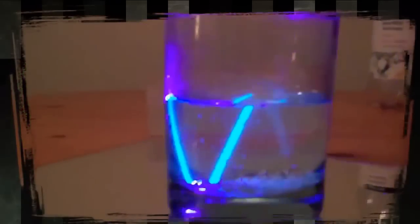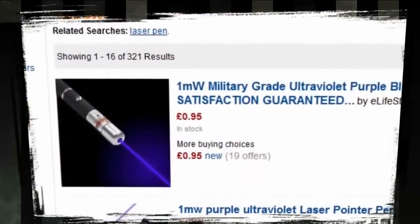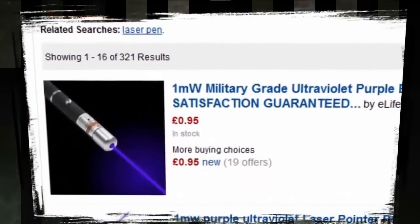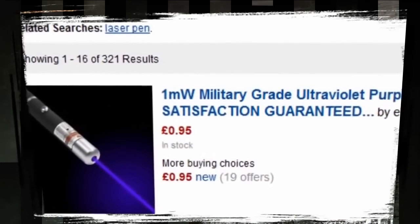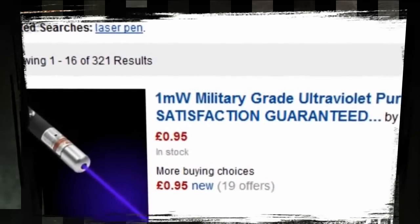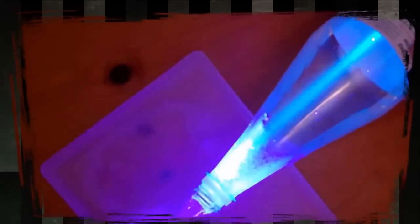If you want to try this experiment yourself, all you need is, obviously, a blue laser and some tonic water. A word of warning about the laser, however. It's marketed as having a power of only 1 milliwatt, but when we tested it at college, the power came out to be closer to 45 milliwatts. This means that it's not safe for us to use for class practicals at college, because anything over 5 milliwatts can cause permanent damage to your eye, so we'll only be able to use this for demonstrations.